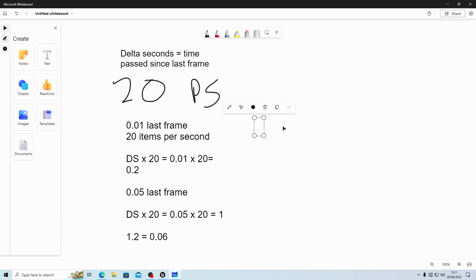Let's put another text thing. So the remainder we have left is what? So it's 0.06, 0.94 left. Does that sound about right? So just say that was the last frame. The last one took a lot longer to do. So put 0.94 of a frame. So ds times 20, which equals 0.94 times 20.